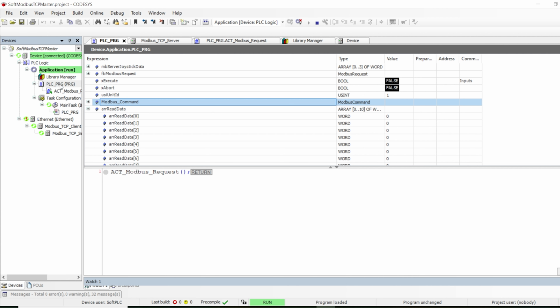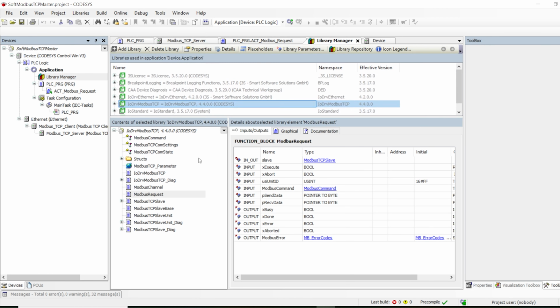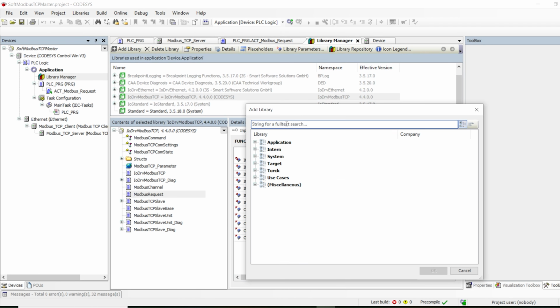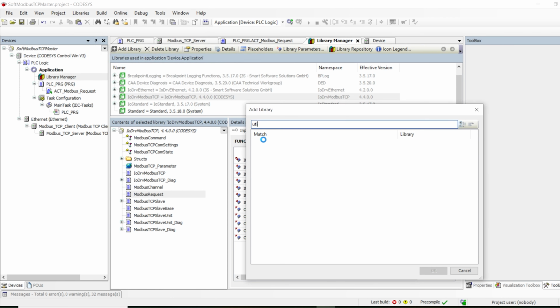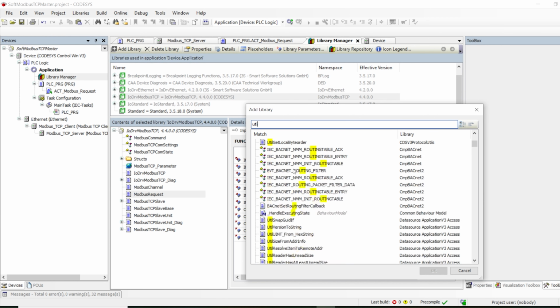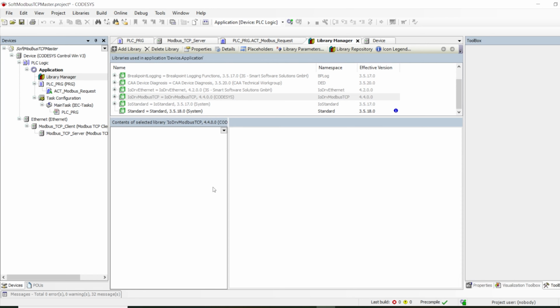Actually, one more thing we can do is try to read in a cyclic manner here. So what I'm going to do is add the util library here, and use a blinker to read data in a cyclic manner.